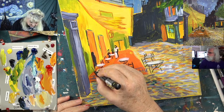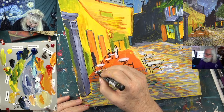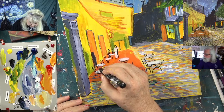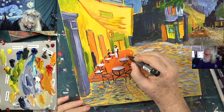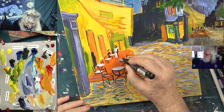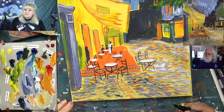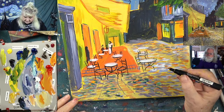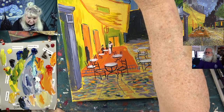I think I want to put another little chair here and just suggest a chair. You don't have to show everything to you guys. You can just add some, right? Maybe I want a little chair here like this. This is back up here and behind this table. I'm not going to put all the people, but I can suggest a few little chairs to indicate somebody's wandering around.